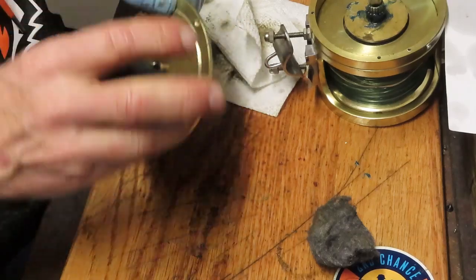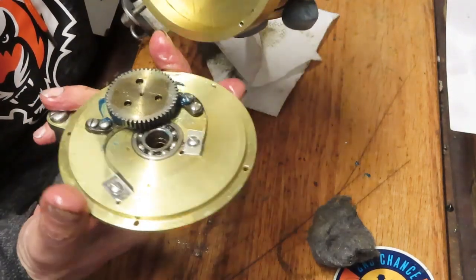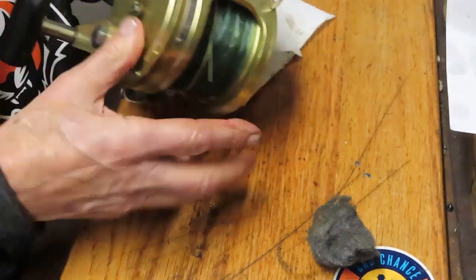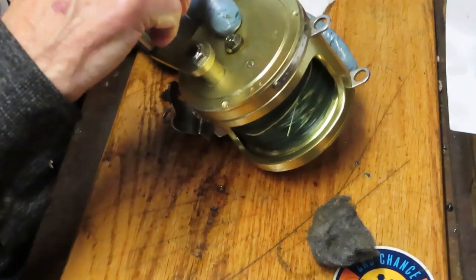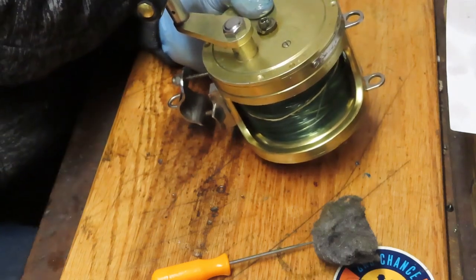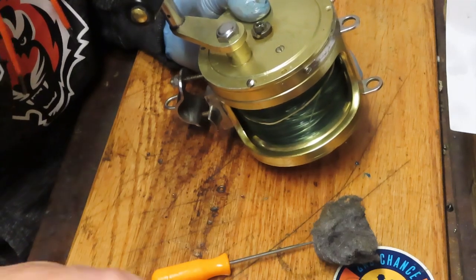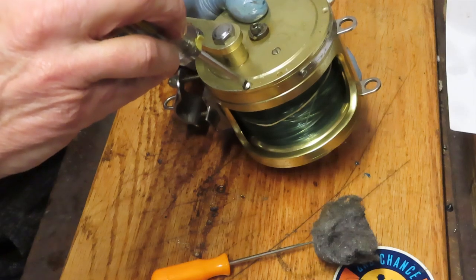Next, we can mount the side plate to the reel. We're going to merge the pinion gear into the hole in the bearing. Then we're going to line up the holes in the case for those screws. All right. 2 of those screws were the small screws that had the angles on them. One belonged here, so let's put that one in. And I'm going to choose to put that one in because I don't have to worry about the ring or anything at this point.